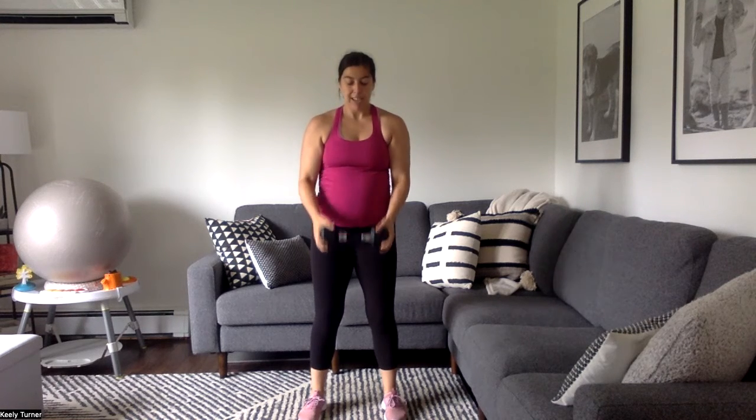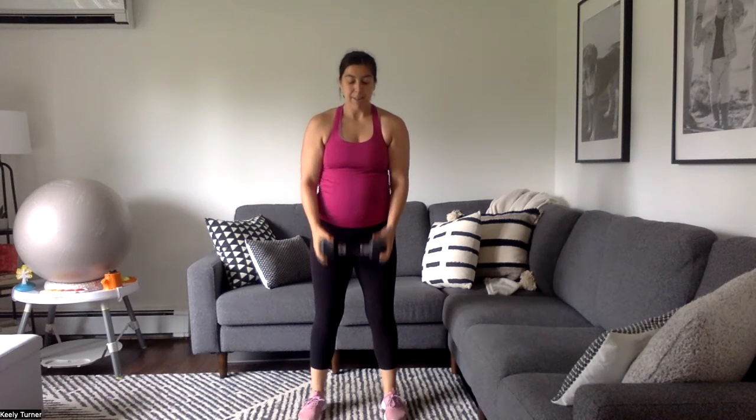We're already halfway through this interval. We just have to add on one more move. In 10 seconds, we add our high curl. The last of the strength, last of the dumbbell.